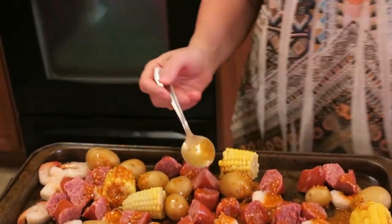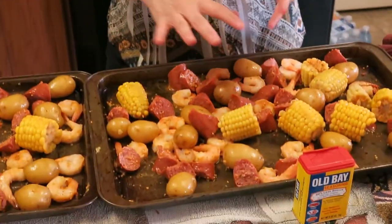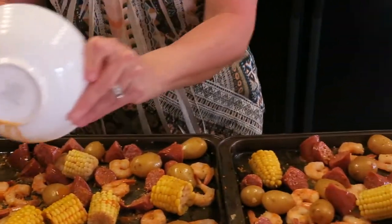I'm just going to stir it up a little bit, and as soon as I get it stirred up, I'm going to put it in the oven at about 400 degrees for about 15 to 20 minutes, and we'll be back as soon as this is done cooking to show you what it looks like. So this is all mixed up — I went ahead and used my hands. I mixed it all up so it is nicely coated in that wonderful seasoning with the Old Bay, the garlic and the butter. I'm going to put the last few drops on top, and now I'm placing it in the oven for about 20 minutes. I wish you were here to join us because it already smells great even though it's not cooked, so we'll be back in a few minutes to show you the end product.